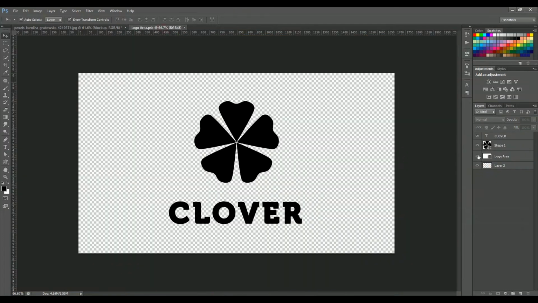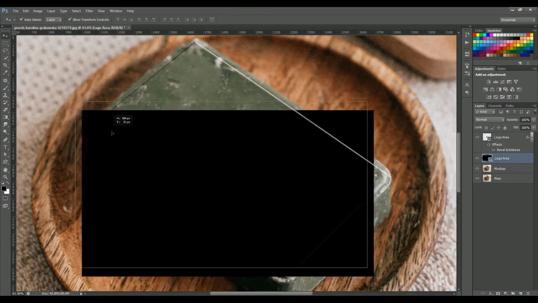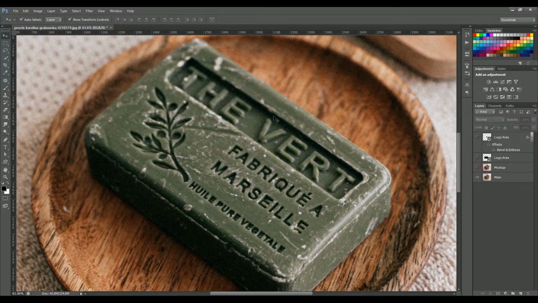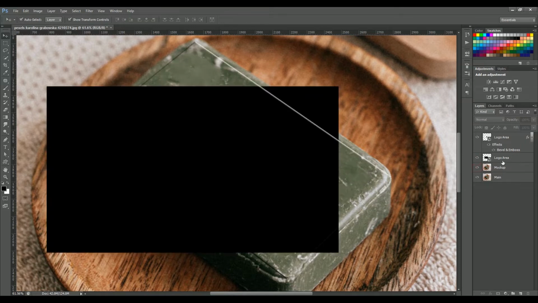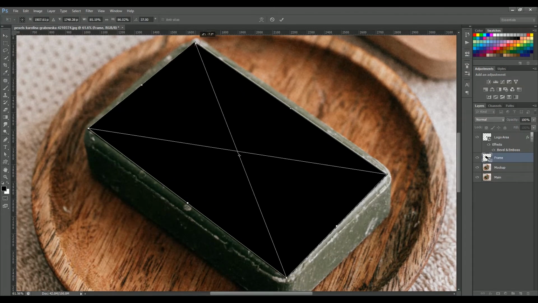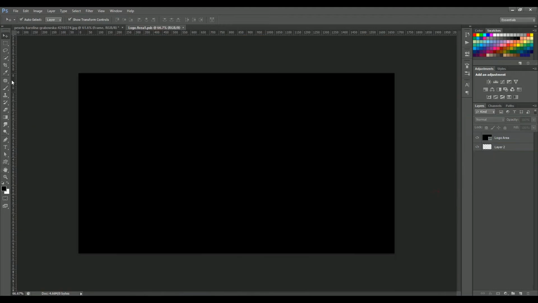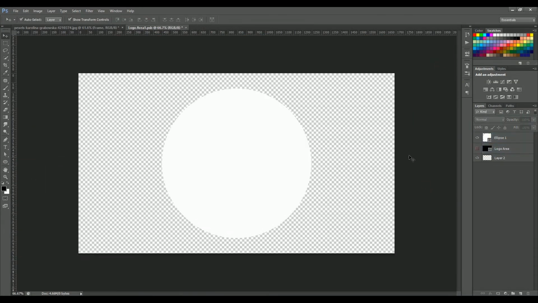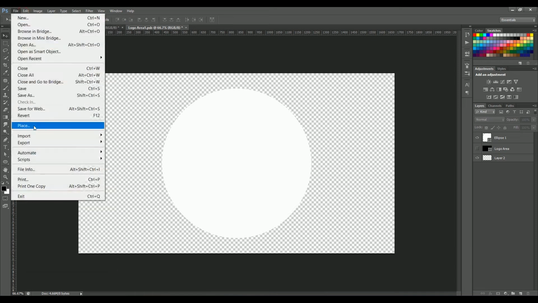Let's take the copy of the rectangle that we previously made and convert it into a smart object. We are going to add another effect to it. Just like how we see a frame on the soap, we are going to create our own frame. Name the smart object as frame. Now while holding Ctrl, place it over the soap part, just like how we did for the logo area. Now open the smart object and create an ellipse in the center. Make it white. Now save it and see the result in the main image.